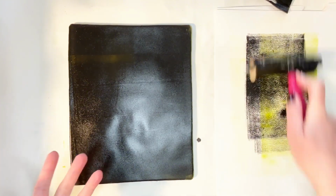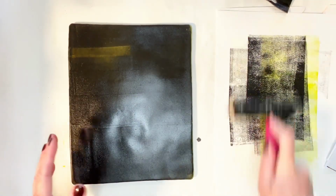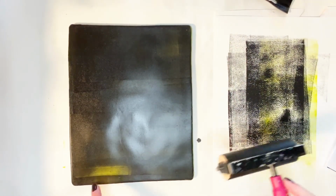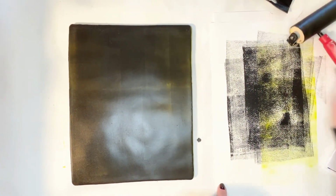And if you want to help yourself a little bit, you could put a page underneath there with some writing on it or something, just so that you can kind of tell when you've got the right amount of paint on there. I don't want to take all day doing this. I want to do the print. However, it is important to make sure that we're taking off as much as possible. You can start to see it's coming off there. Okay, so this looks pretty good. You also don't want it to be dry, so I'm going to stop there.